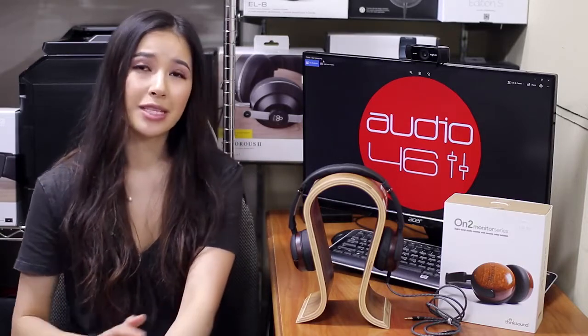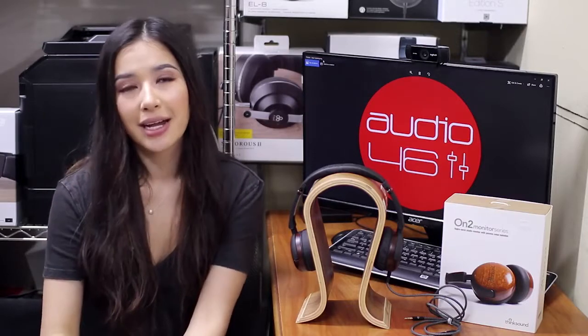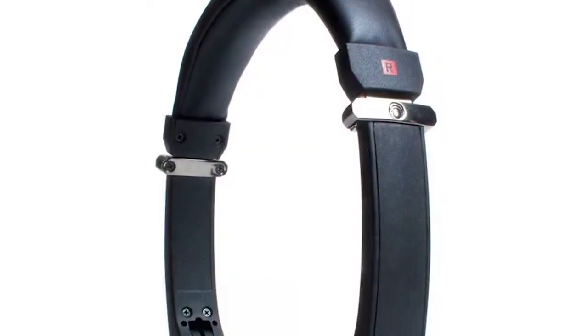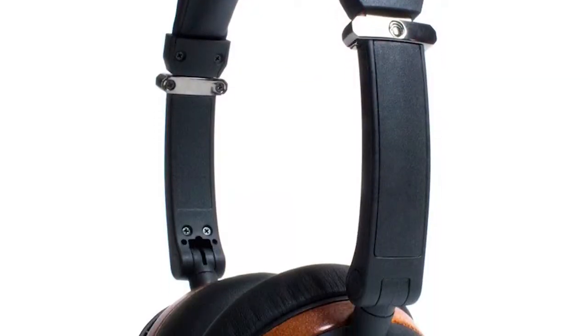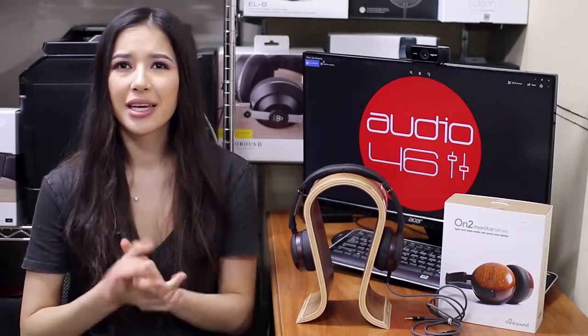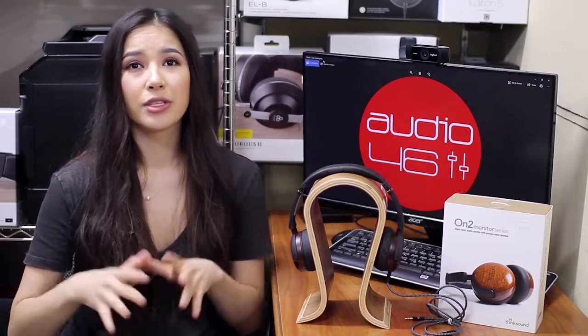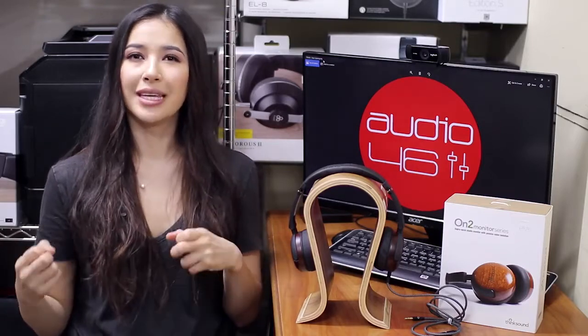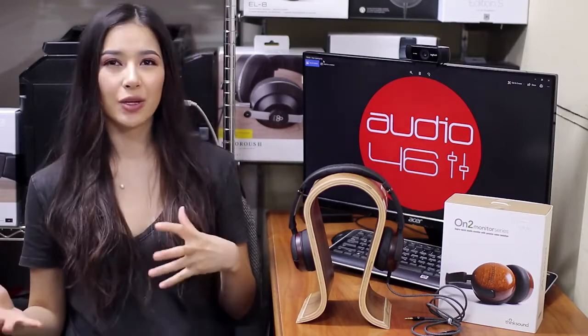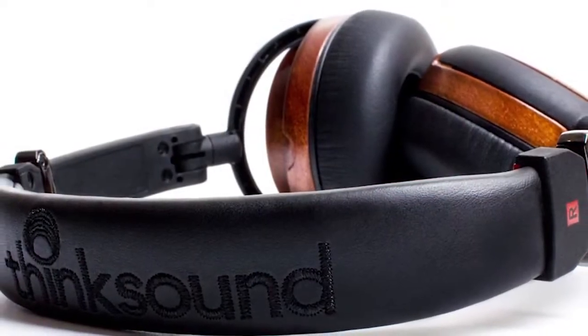The most desirable aspect of these stylish headphones is its compact size and portability. Built mostly for audiophile quality sound on the go, the ON2 headphone features two types of gold plated stereo cables — one with and one without controls — and folds easily for travel in the included travel bag. The Kevlar reinforced cables are also designed to stand the wear and tear of daily use, and memory foam ear pads promise comfort for extended listening sessions.